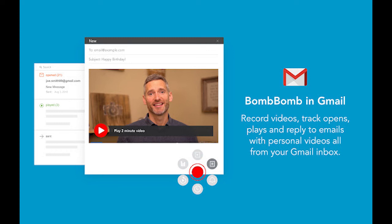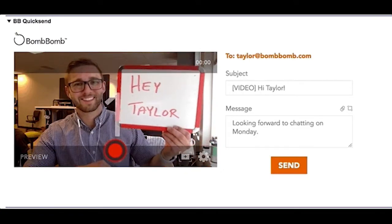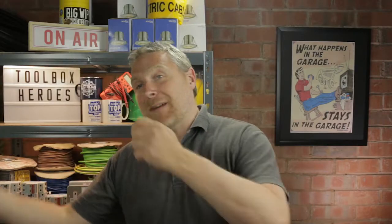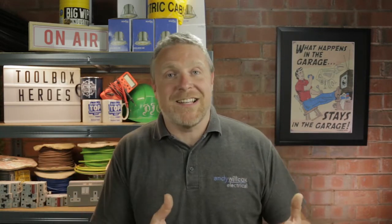which is an email video that you can send. If you search for it online, BombBomb, you can send emails with videos in them. Usually you've got to go to YouTube, make a video, implant it into the email and then send them back to YouTube. But BombBomb is an email system which will send them the video with any sort of attachments from you. It's got your name on it. It's a really brilliant system. So I will record myself on my iPad into the camera, and you can do it on your webcam or even on your phone, and you will say something like, "Oh, hey, Mrs."